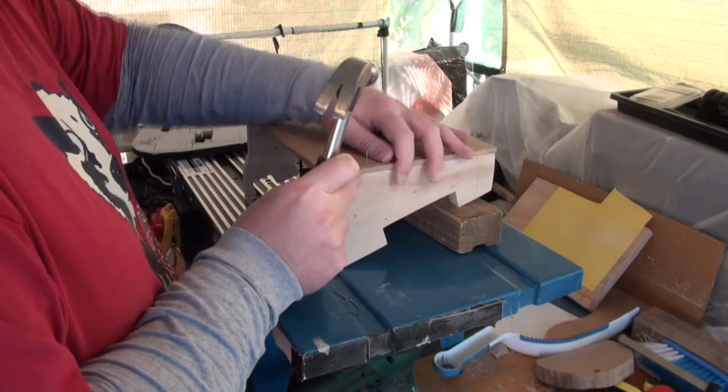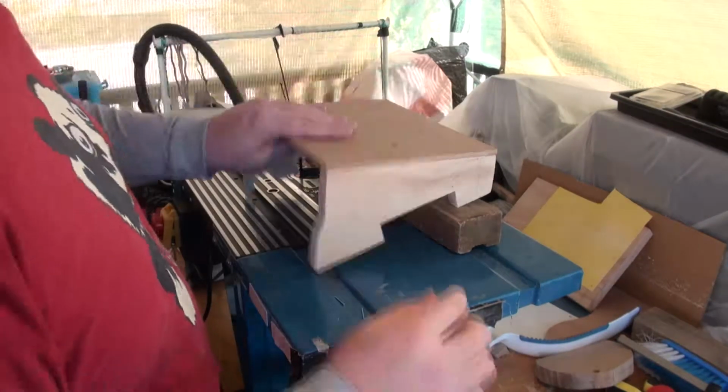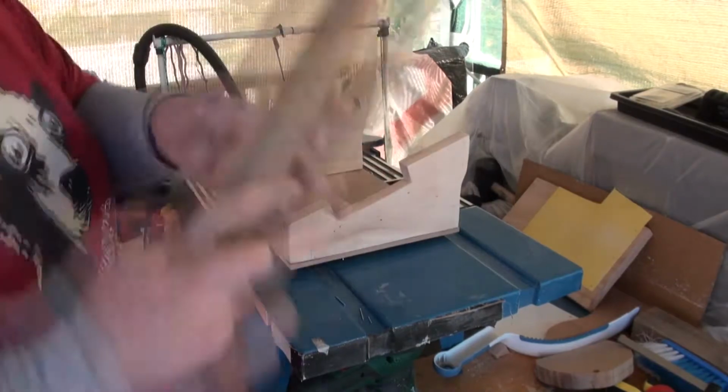If anything, a viewer might pick up some tips and tricks with woodworking in general, just from watching what I am doing to assemble this contraption.